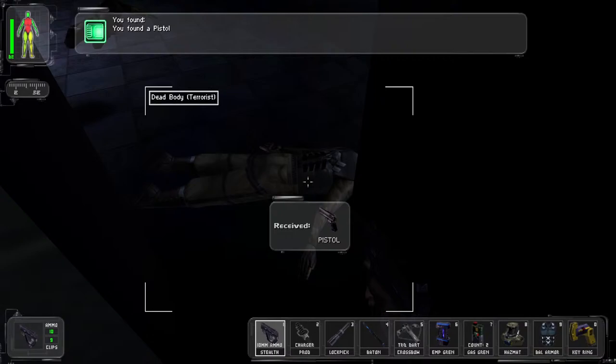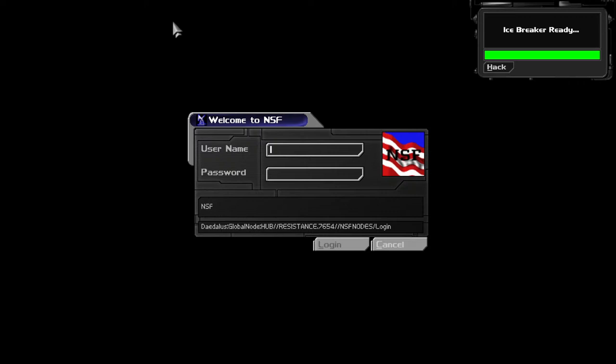Taking your stuff. Alright, we hacking in. Oh, that was so scuffed. That was so bad. Okay. Give me in. Shut down generator. Well, nothing in the email.